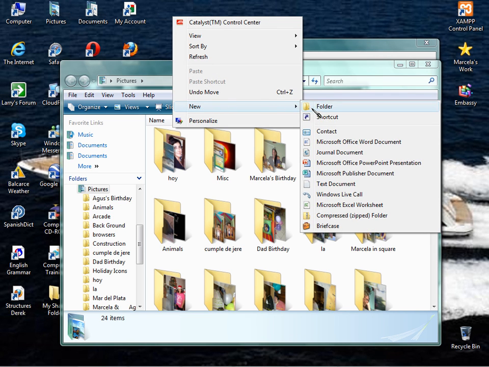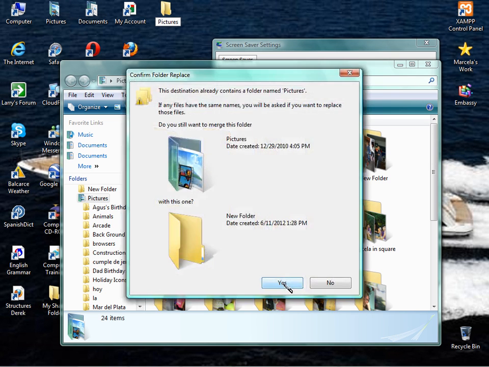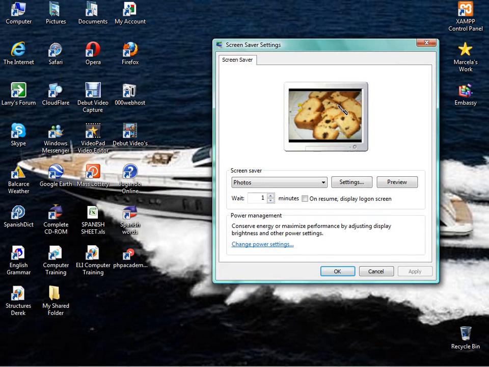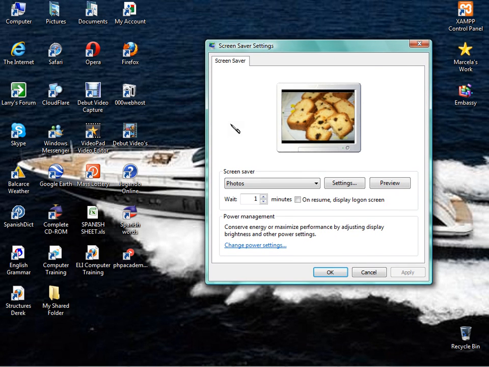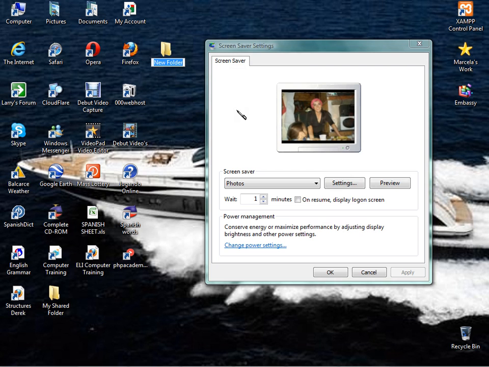create a new folder, and we're going to call this, let's call it Pictures. And what you're going to do, just hit yes. What it's going to do is, somewhere on my desktop, we can't call it Pictures because there's already a file named Pictures, so let's just do this again. Go to New Folder, and we're just going to put in Picture instead of Pictures. Picture. And there you go.